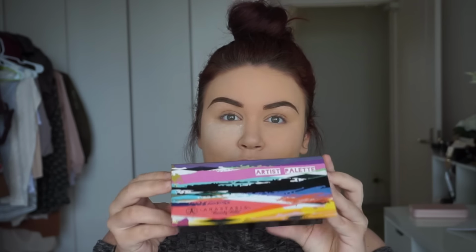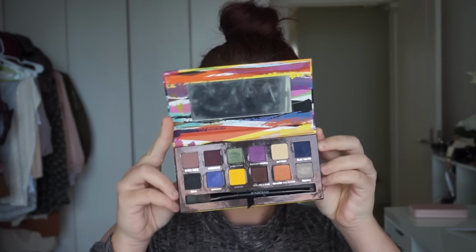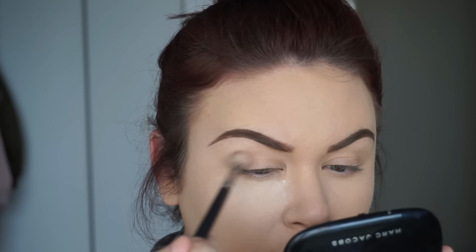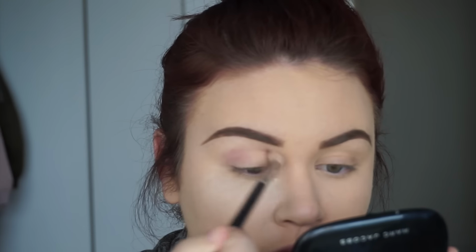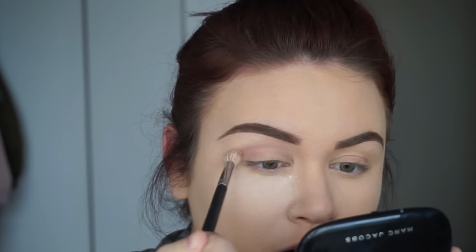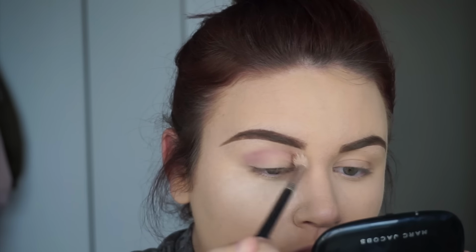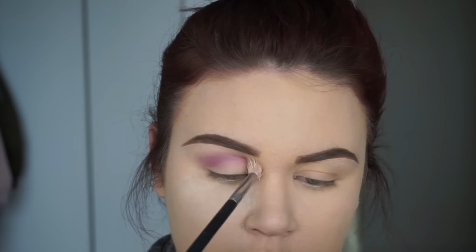So first I'm going to go in with this Anastasia Beverly Hills Artist Palette, and basically it just has a bunch of bright colors you can use. And I'm going to go in with Punch Fuchsia, and I'm going to take this with a Sigma E35 and keep it directly in my crease. I'm going to blow it out a little bit later, but I really am going to take a lot of time to intensify this color, and I'm just going to go back and forth.